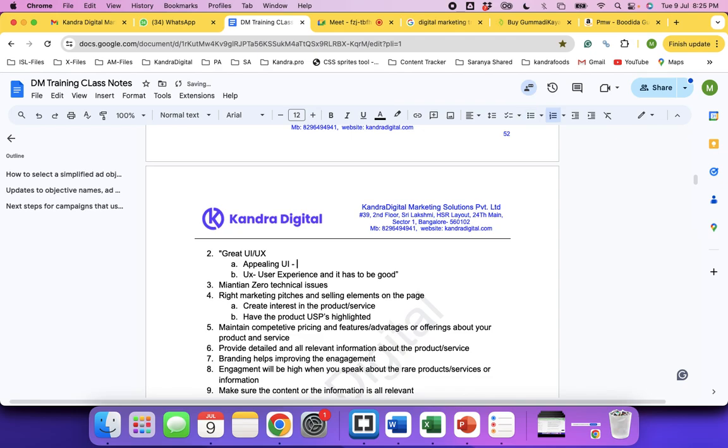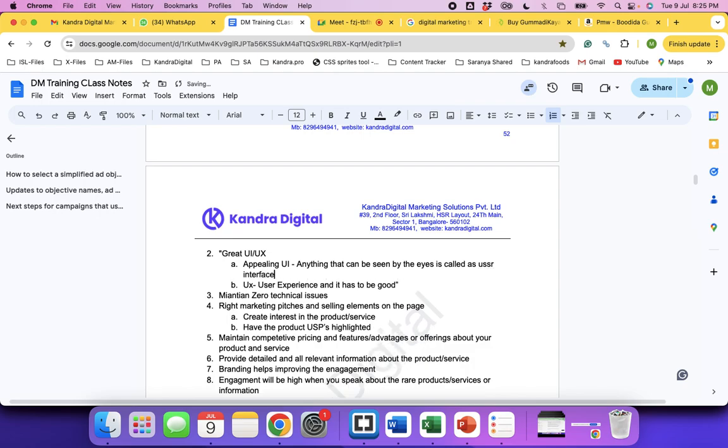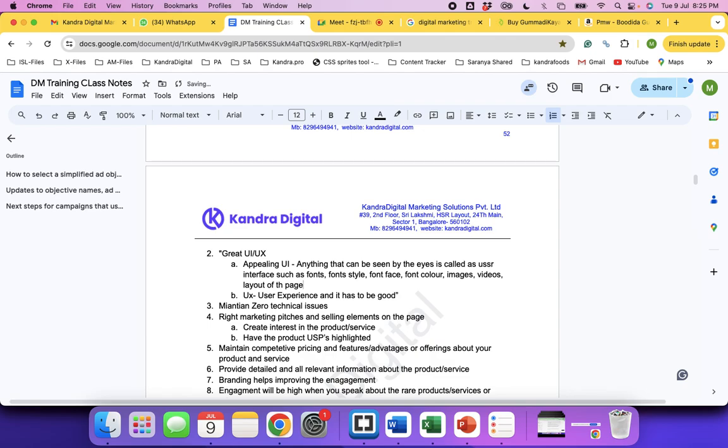So appealing UI and UX, user experience, has to be good. Anything that can be seen by the eyes is called user interface, such as fonts, font style, font face, font color, images, videos, layout of the page, etc. are counted as the UI elements.